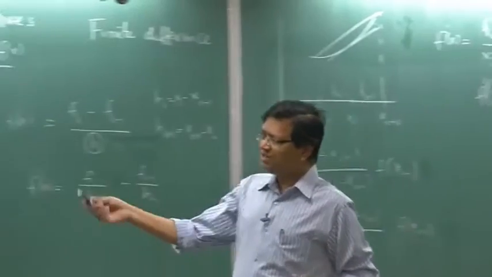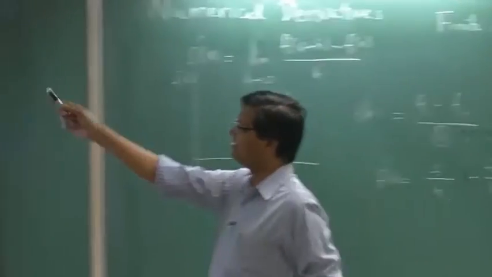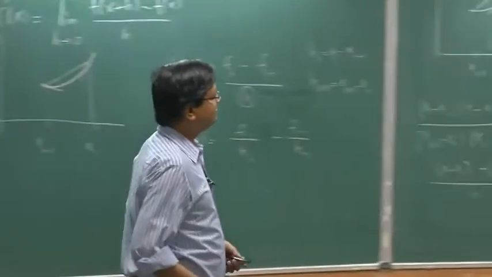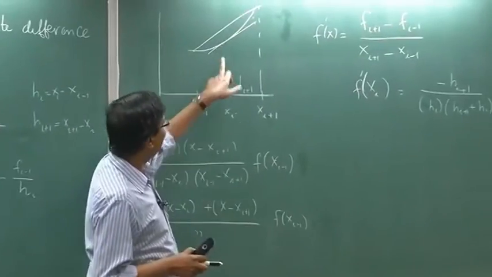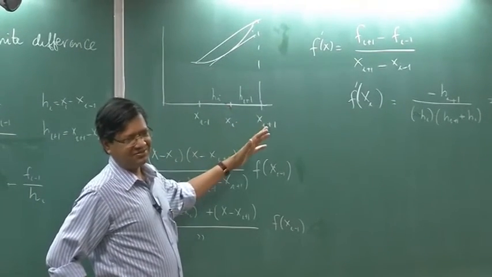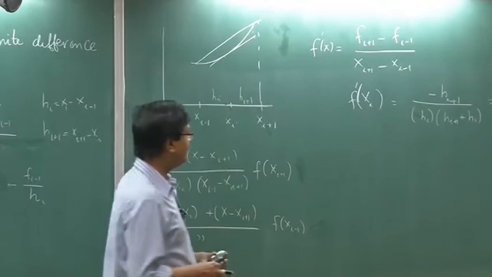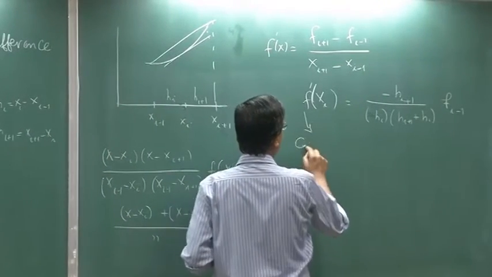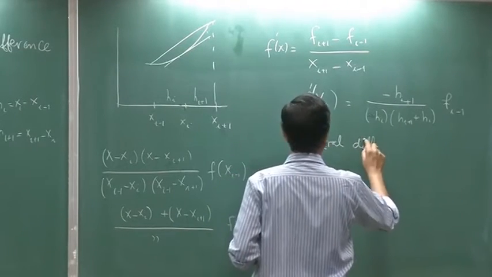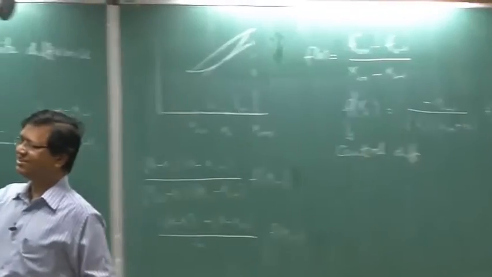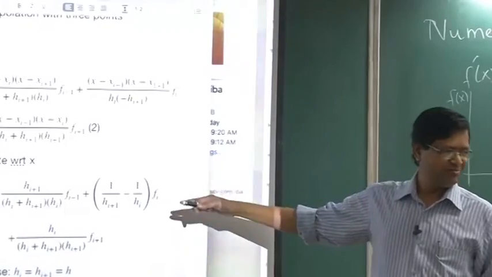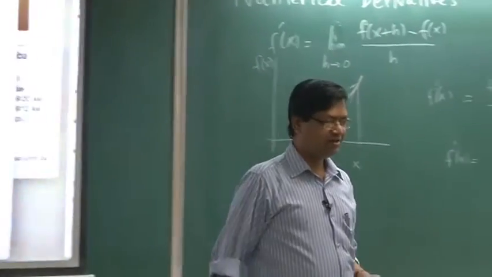So, we can do the same thing for the next 2 terms, this term and that term. So, you get this. This is the formula for the derivative at the midpoint. This is called central difference, since you are doing it at the midpoint, and the expression is given here. Further is a nice book which has these details and the derivation, but I have put it here. So, you can just look at it.